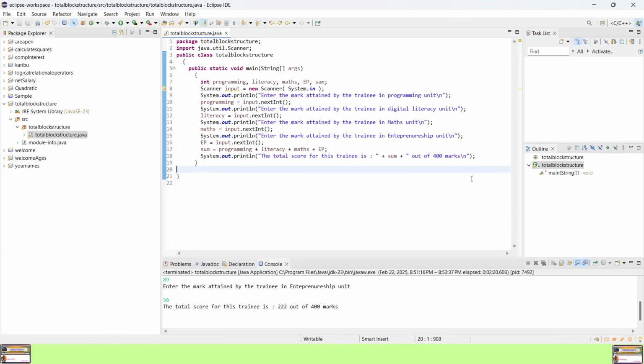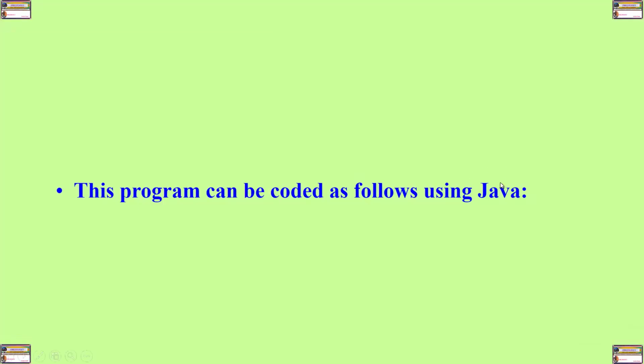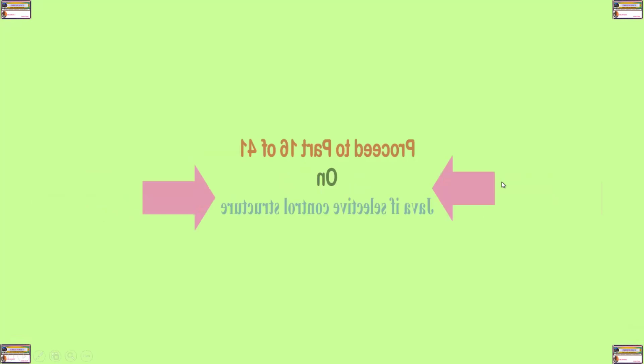So that's what sequence control structure is all about. That's why I began by saying that in real sense, sequential control structure does not really fit to be called a control structure, because ordinarily it's simply the execution of instructions in the order of listing without any repetition and without making any choice. And therefore, my dear students and the rest of the learners, that is what we call the sequence control structure.